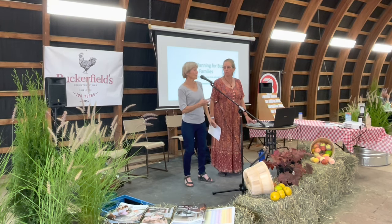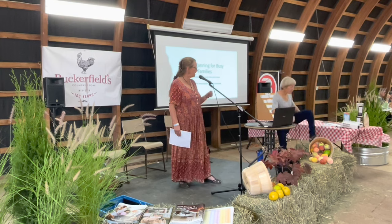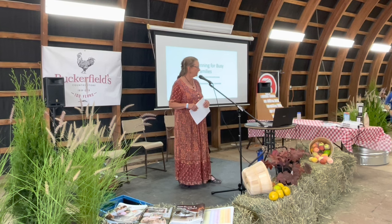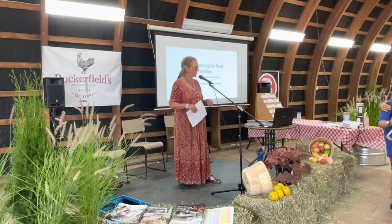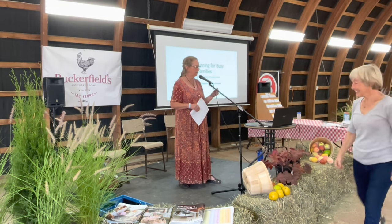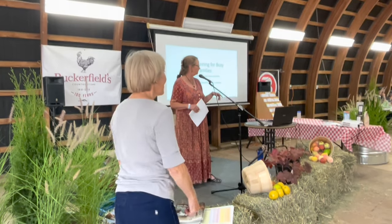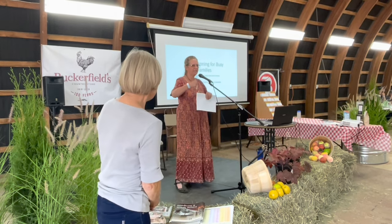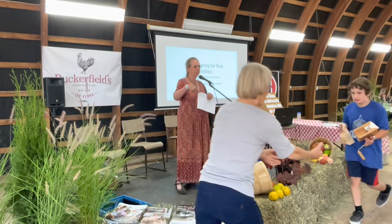I'm probably stealing your thunder with your beautiful grain flaker. Should I go and get it and then you talk about it? That's a great family investment, that little hand mill. You can all try this mill yourself if you like — I think we'll have it set up over here. Liam's going to show you. This is a little hand mill, and kids have a lot of fun with that. Kids need hands-on. If at least you have their hands busy, they are not bothering you while you're making dinner.